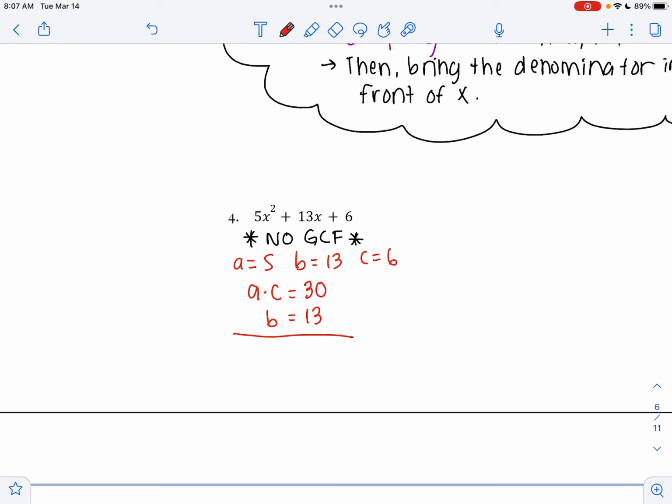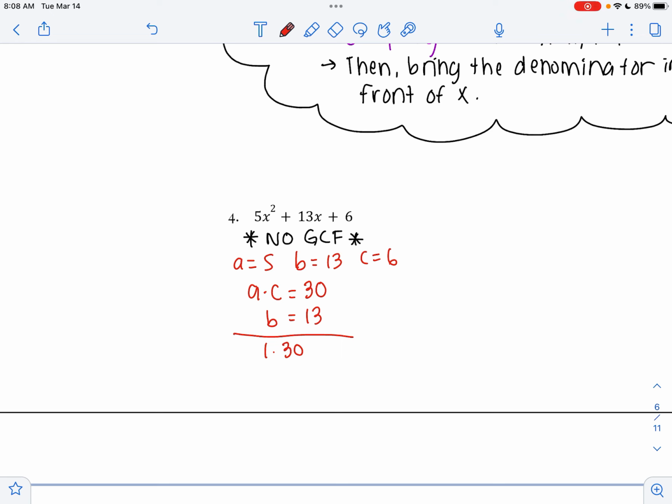Now, the fourth step tells us to find 2 numbers that multiply to a times c. So we're going to find 2 numbers that multiply to 30, but add up to 13. Now, this is the hardest part of the whole thing. So if you weren't here last time, what we can do is write out a whole list. So like 1 times 30 is 30, right? Well, I'm going to try to divide this number by 2, 3, 4, 5, 6. I'm going to keep going, and I'm going to find all of the factors of 30, all the numbers that multiply to 30. So 30 divided by 1 is 30, which means 1 times 30 is 30.